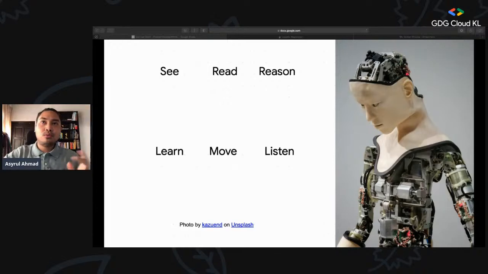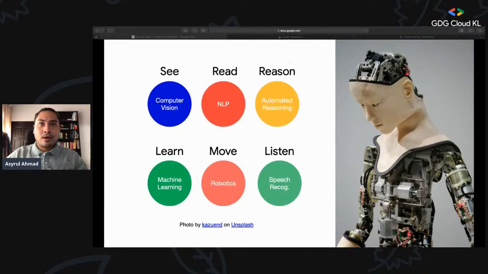So as we can see here, seeing, reasoning. For each of these capabilities, there is an AI field which aims to replicate that capability. For example, for seeing there's a field called computer vision, for reading there's NLP, for reasoning, automated reasoning, and so on. Each of these study fields has its own techniques as well. Therefore, it's really important to understand that machine learning is not the only technique to solve AI problems. There are many other techniques that have been implemented all these years by each and every one of these fields, which have been effective in the past.